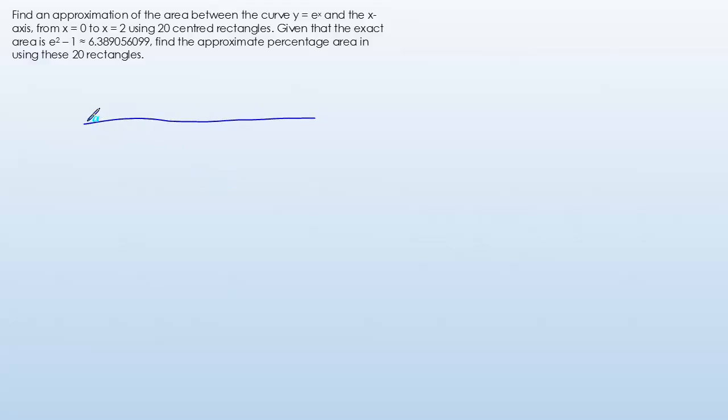So let's look at the scale from 0 to 2. So that's 2 units wide, and we're going to use 20 rectangles, which gives us 1/10 or 0.1. In other words, we've got one that goes from 0 to 0.1, and the next one goes from 0.1 to 0.2, and so on. So I have rectangles like this, and we want centered rectangles. So 0.05 would be our first center, and then the next center is going to be that, add 0.1, and so on.